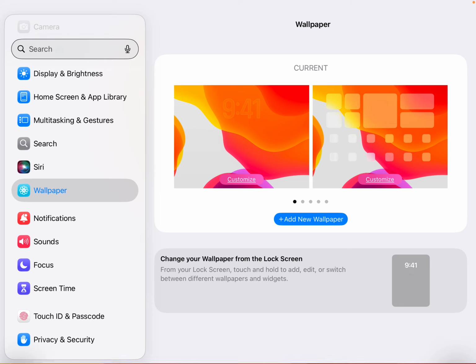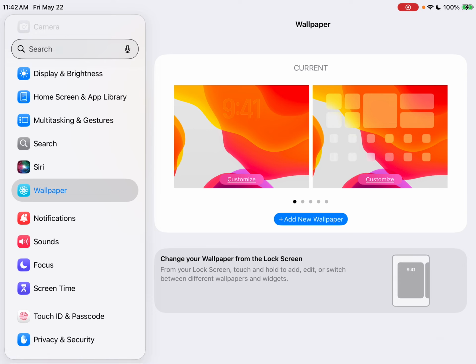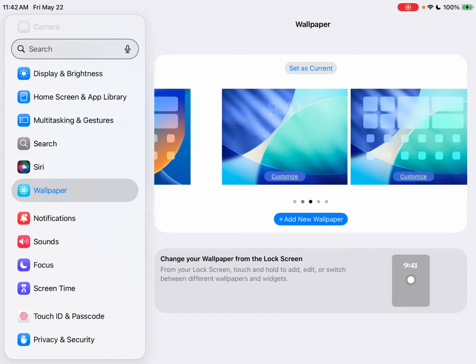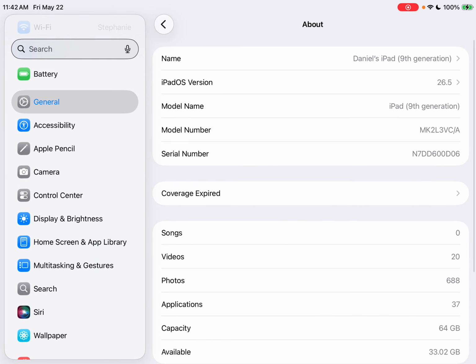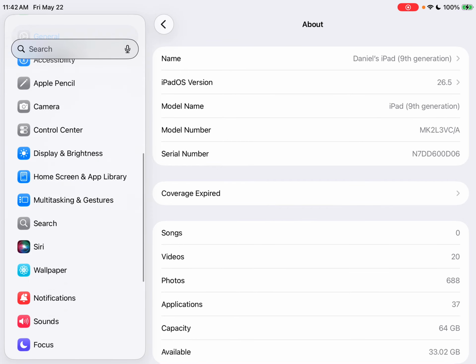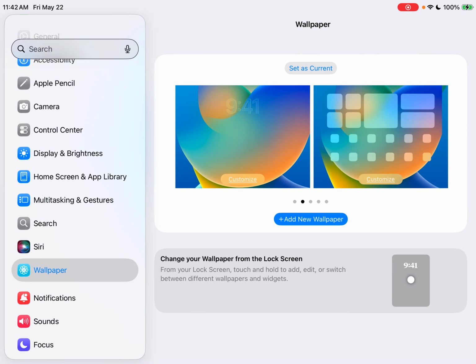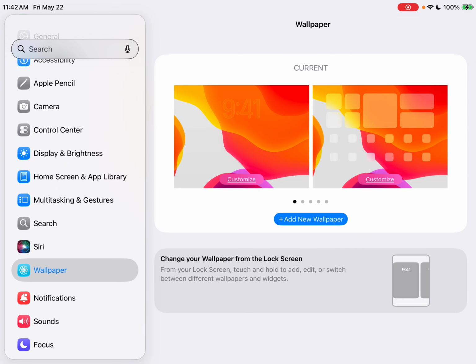So where I'm trying to go with this is, if you care about these older wallpapers or you want to add a pride wallpaper, please update your iPad to iOS 26.5. Okay? If you have a pride wallpaper or you care about these older ones, then you must update your iPad to 26.5. Period. There's no, I care about the old wallpaper, I'm just going to stay on the older version, because that is how you're going to get a black screen, because of a bug.